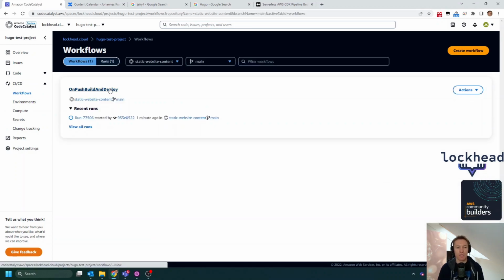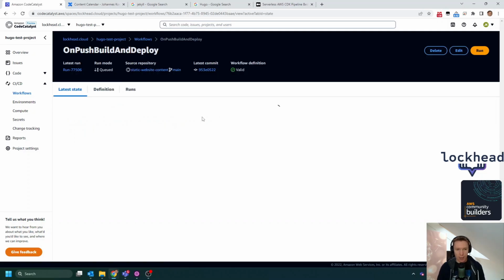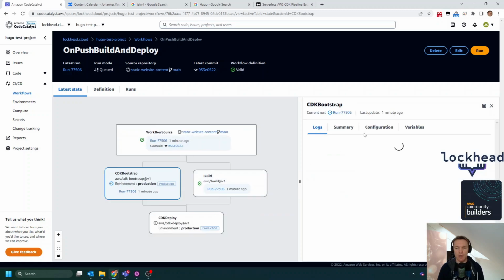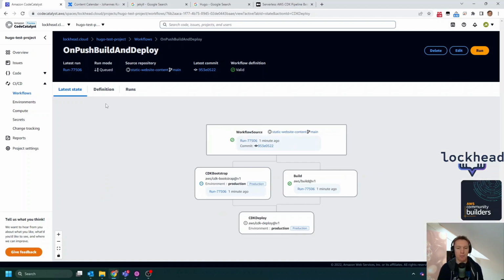To see what workflows have been provisioned, you can see that over here already there has been a run started for this workflow. So here we can see that there is a CDK bootstrap, there is a build piece, and there is a deploy piece that is going to be executed. The bootstrap in this case actually is required, but usually it should not be part of the workflow. This is a step where CDK initializes the backend services. So we're going to need to wait until this is completed, and then we will see a deployment step over here.